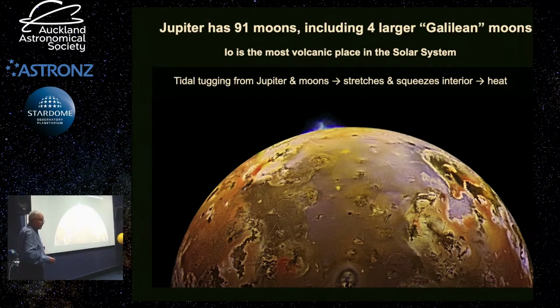It involves resonance of the orbits of the moons. I'm just going to show you this in the next moon, Europa, and then we'll talk more about it. But needless to say, it involves a lot of gravitational pull and tugging, like a tug of war between Jupiter and the other Galilean moons, that squeeze and stretch it and create heat inside it. We'll talk about this a little bit more shortly. But that explains why the most volcanically active region in the solar system is way out in the cold.